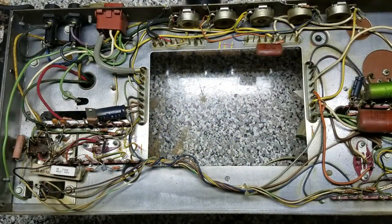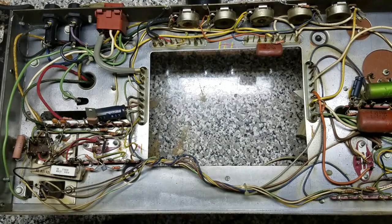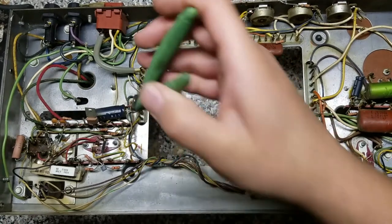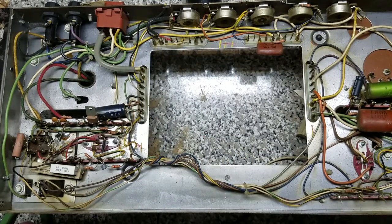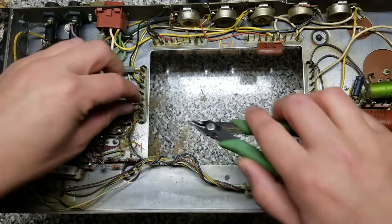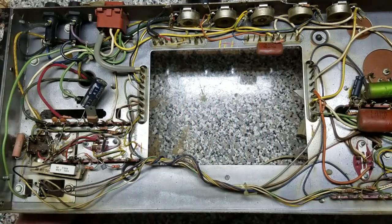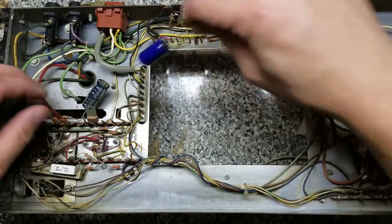Back to the chassis — flipped over on the back here is the last capacitor we need to replace from our kit. This chassis uses something called wire wrapping, where they take the lead and spin it around a post and then add a bunch of solder to it. I think the easiest way to get this out is to just clip the leads and try to add some heat to the post and unwind it manually. However, I'm worried about applying too much heat and melting the plastic that these posts are sitting in, so perhaps we'll just clip it as close as we can and re-wrap it. Just confirming this is the 160 volt, 33 microfarad.